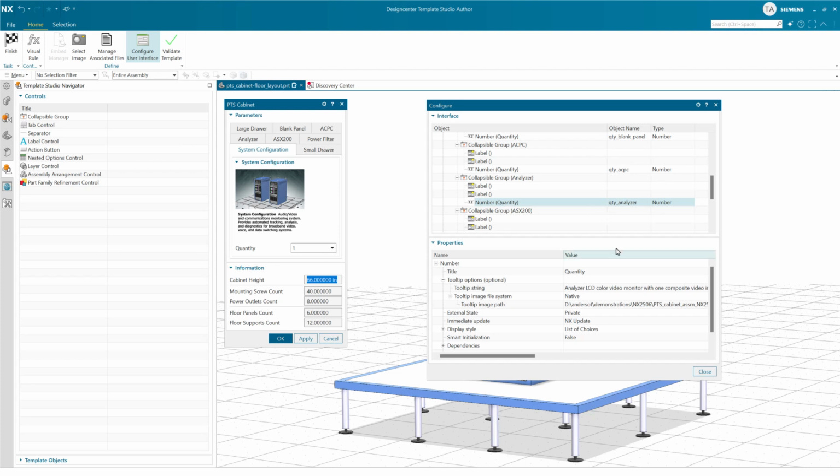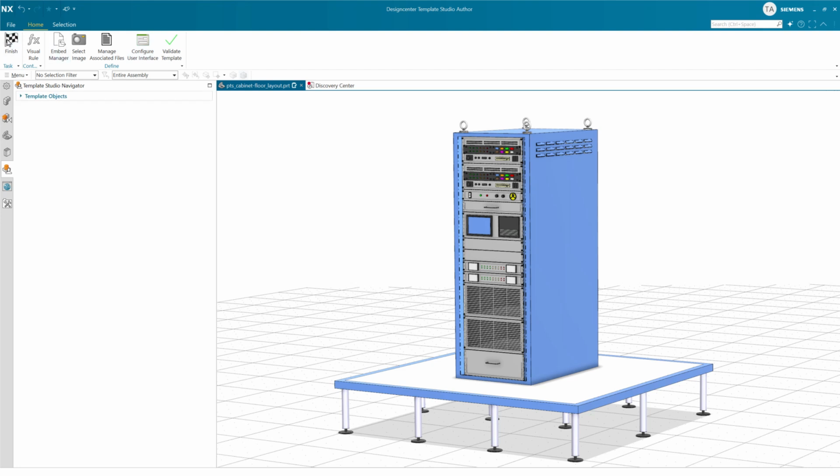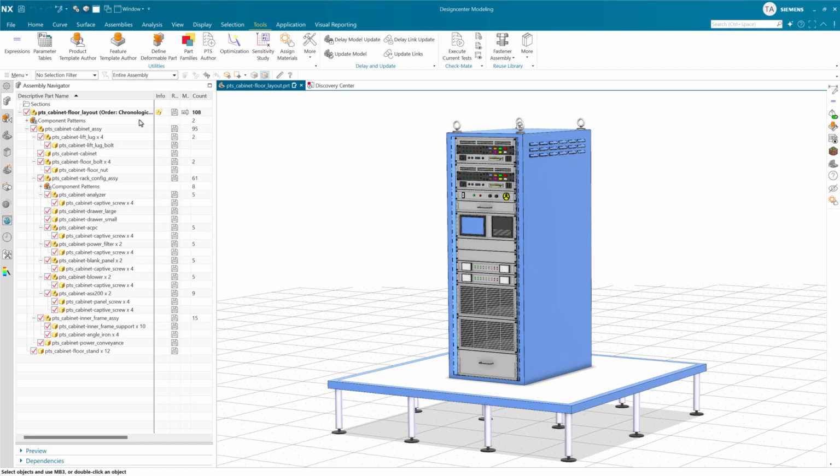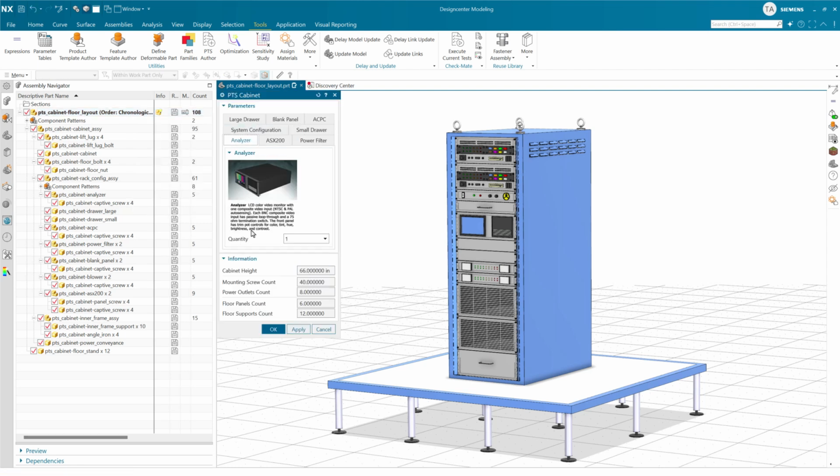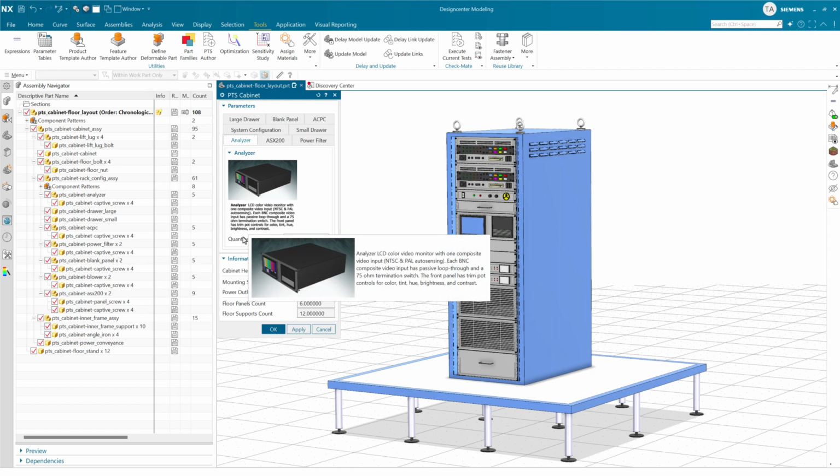Okay. Now, with those two in place, we've got the text, we've got our image in place. Again, we could have embedded that in the part if we're running in Teamcenter. This could also be a managed one in here from Teamcenter. In this case, we're just doing it from the OS. We'll close this here and go take a look. And so here again, as we look at our edit reusable component, you'll notice on that Analyzer tab, as we mouse over that, we've got this image and the text in a really nice tooltip there. So pretty cool.